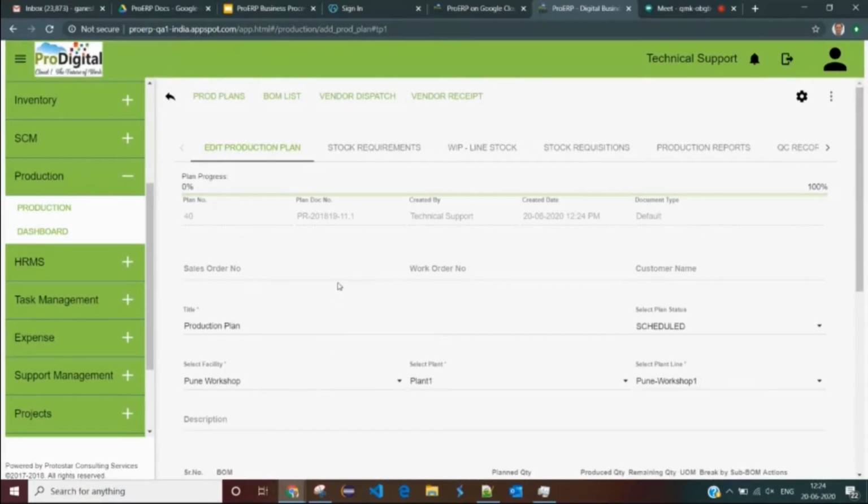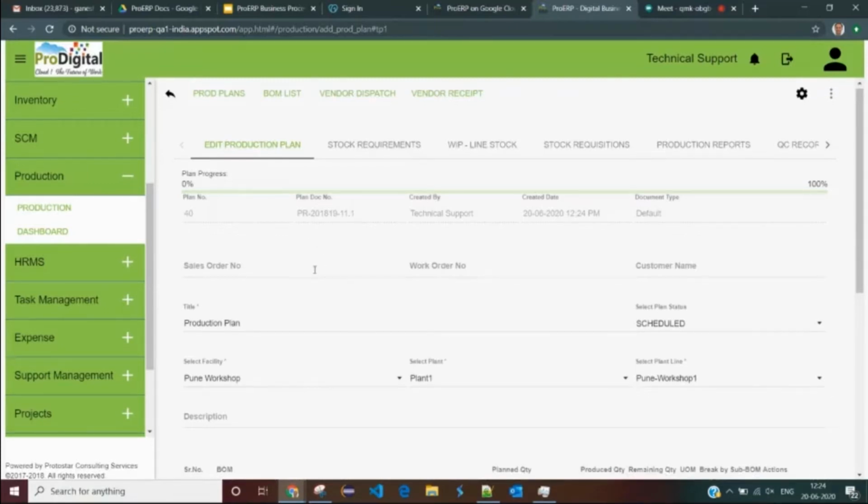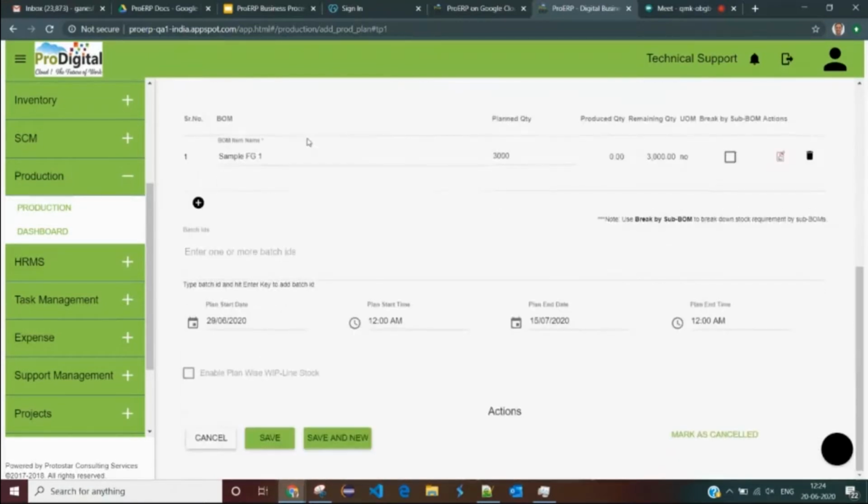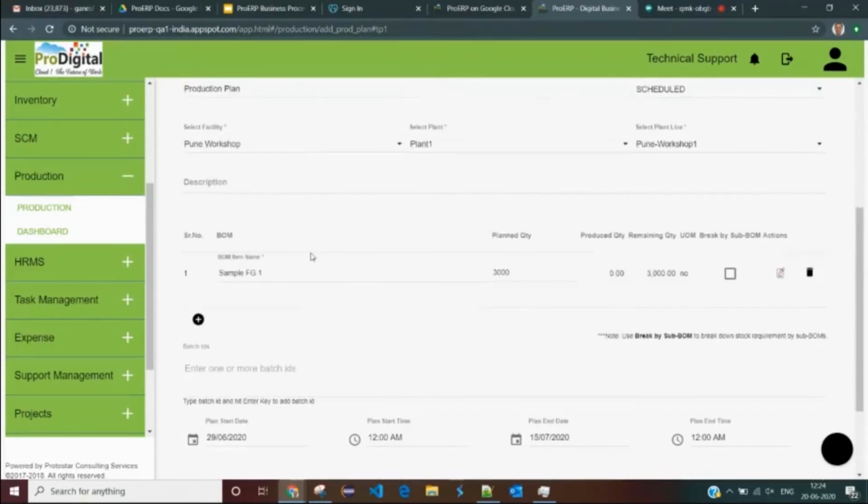Remember earlier we used the phrase that ProERP is an integrated ERP system. The meaning of integrated is that the production module is connected with the purchase and inventory modules. So it will go and find out how many items required for this product are already available in store.